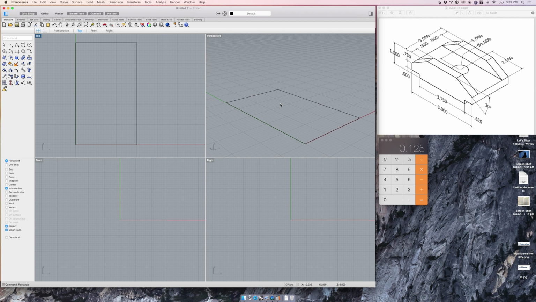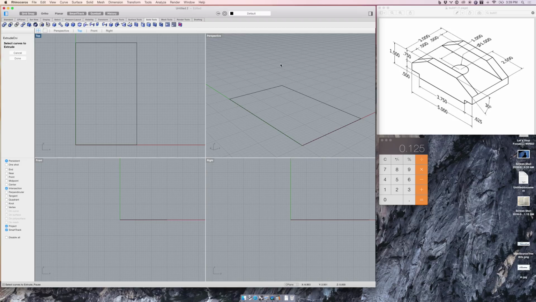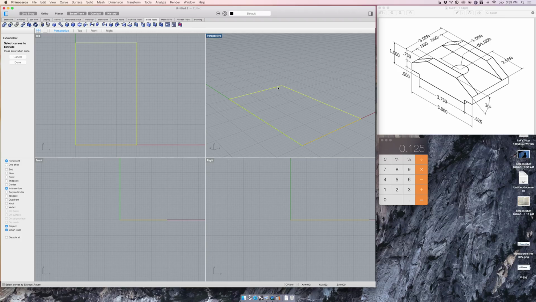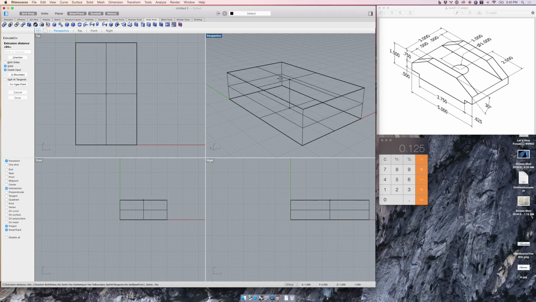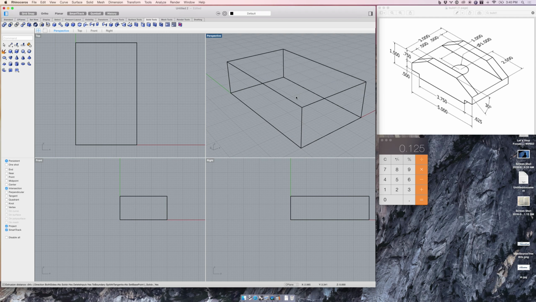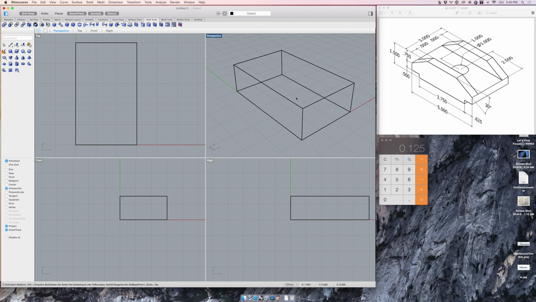Go ahead and rearrange this. And the first thing I'm going to do is actually raise that up out of the ground. So if you go to Solid Tools, and then it's this one here, which is Extrude Curve, it's going to ask you which one do you want. I've only got one. I'm going to click on it, hit Enter. And then it gives you a distance. Now, from my drawing, it looks like it rises up a distance of 1.5, so I'm going to type that in and hit Return. And I have a block. Now, obviously, this block doesn't match this block, but it's the block I can start cutting things from.